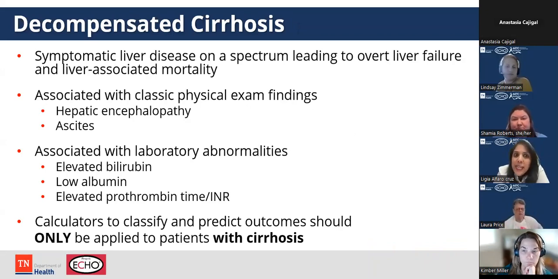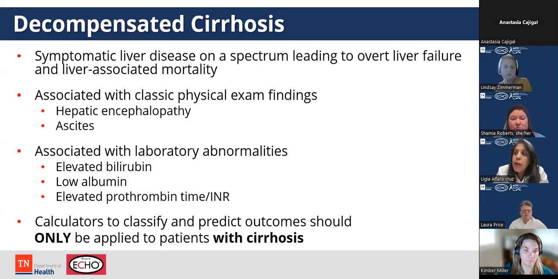So when we talk about compensated cirrhosis, we need to know that there is a whole spectrum in this case. We talked about symptomatic liver disease, where we are concerned that the patient has or is having liver failure or increased liver-associated mortality, especially where you notice ascites, hepatic encephalopathy, persistent upper GI bleeds, elevated bilirubin, low albumin, and elevated PT and INR times. Then we're thinking more about that patient having decompensated cirrhosis. If there are any respiratory issues as well, we may consider that as decompensated cirrhosis.